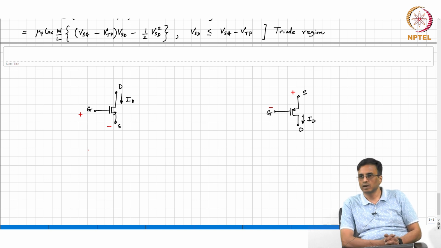So, why are we wasting our time studying PMOS transistors if whatever you can do with NMOS, you can do with PMOS? Why are we studying these devices?